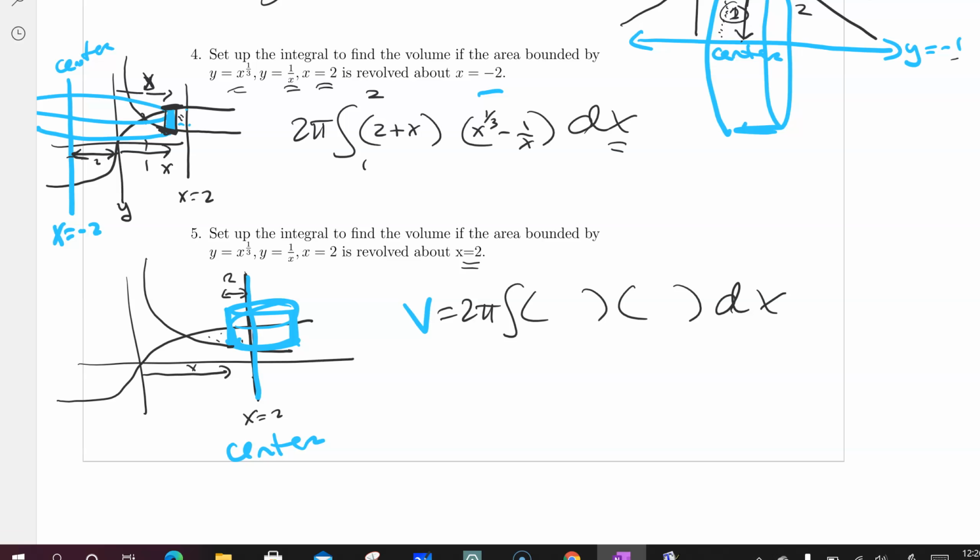So I want to say go all the way out to 2 and take away x. That gives me this left over. All the way out to 2, take away x. That gives me this distance right here. The height of the rectangle, right, is from here to here. So it's top function, which is x to the 1/3, subtract off bottom function, which is 1 over x. And where am I building these rectangles from and to? I'm starting to build them where they intersect, and that's at 1, and finishing up at 2.